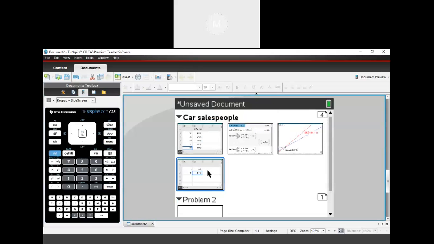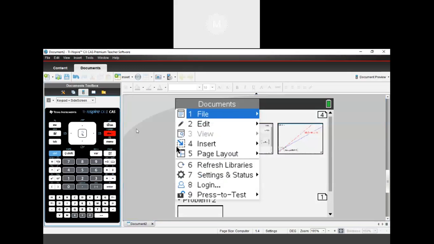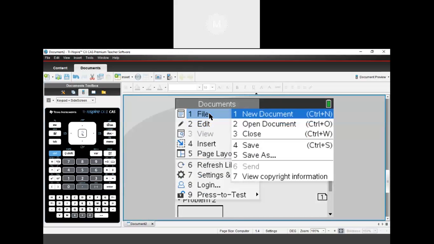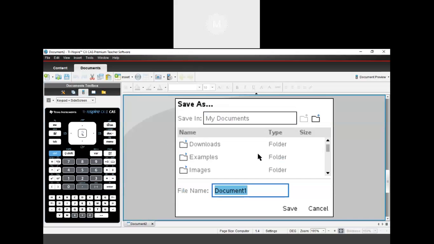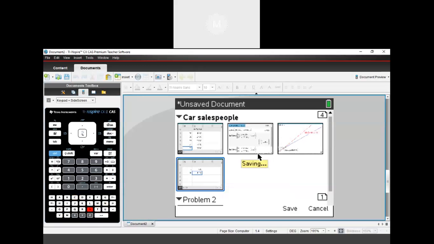This is just a way to keep all of your pages organized and to keep track of the problems that you're working on. Once I'm finished, I probably want to save my work, so I might press Document, it's a lot like a computer, File, Save As, and I might call this CAS Instruction Videos, Save. And now we can see it's got a title here, so when you save your work and hand in your CAS, I can download your work and see it, and you can also come back to it.